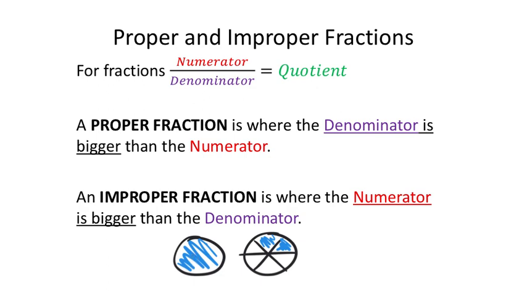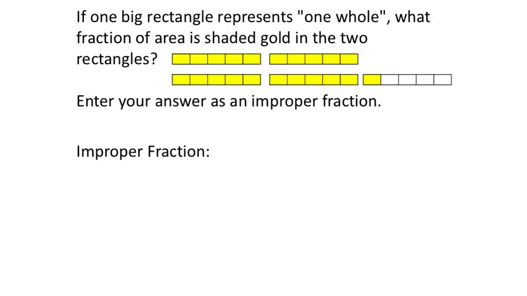Improper fractions are just a different way to show mixed numbers. And again, it's like, well, what are you trying to get out of it? And that's where we say, well, it depends. And math can be whatever you want it to be. So we leave it up to whoever's doing the math to make the interpretation, or find out if they want to show an improper fraction or a mixed number. And this is a perfect example with it, right? So we've seen this one already, and the last one we did this, it was a mixed number. Since I'm seeing whole rectangles filled in as gold, then I'm expecting this to be an improper fraction.